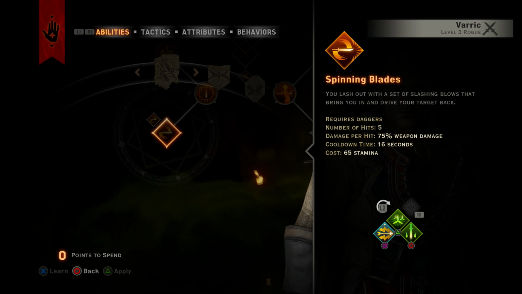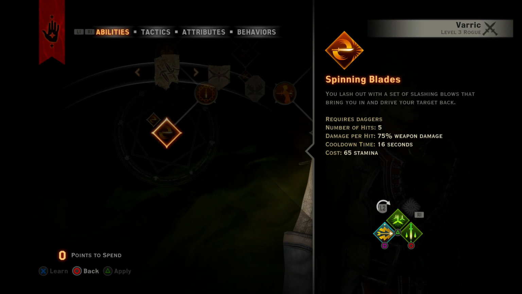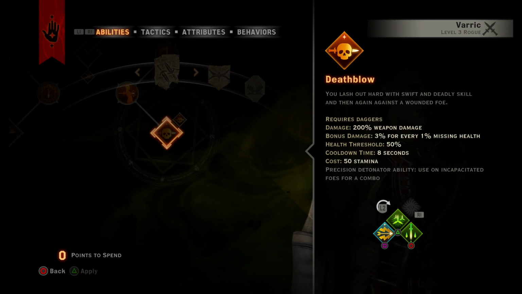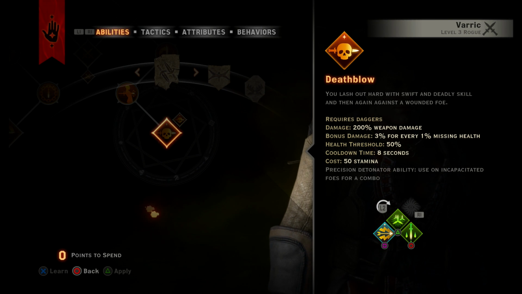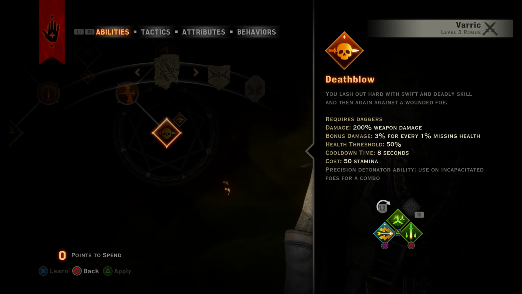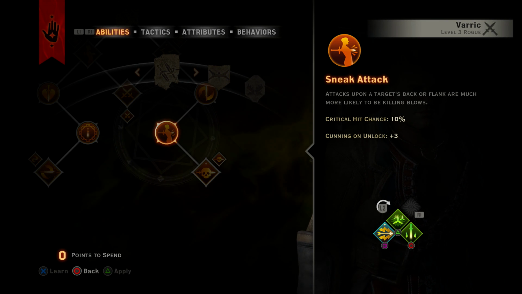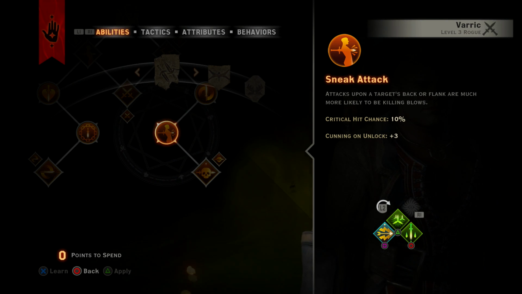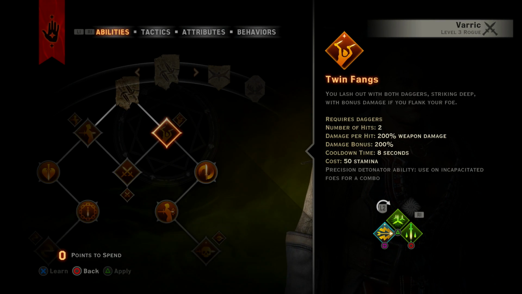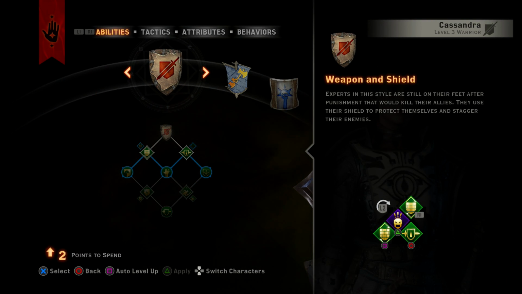And then Spinning Blades. 5 hits. I guess he's twirling around, dancing. And then Death Blow. You lash out hard with swift and deadly skill, and then again against a wounded foe. And then you have Sneak Attack, which gives you +3 in cunning. So there's Rogue. So then you have Warrior.